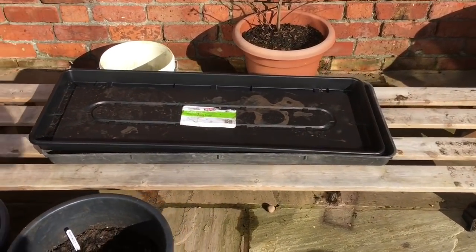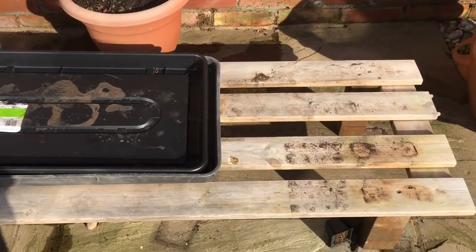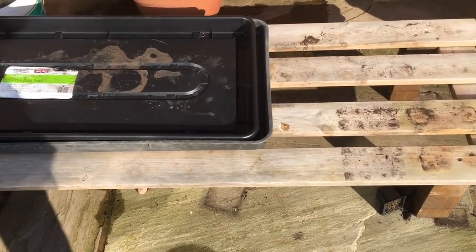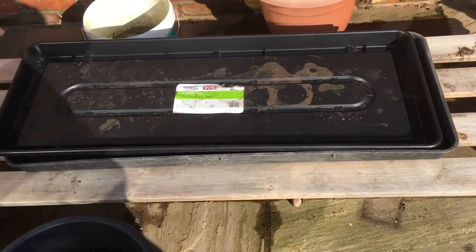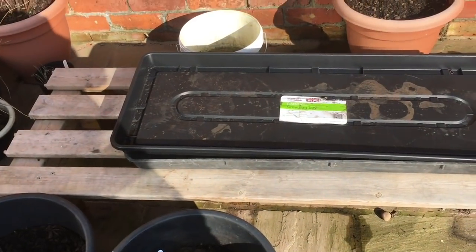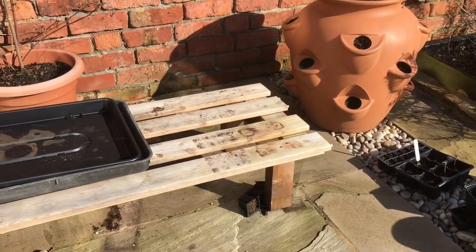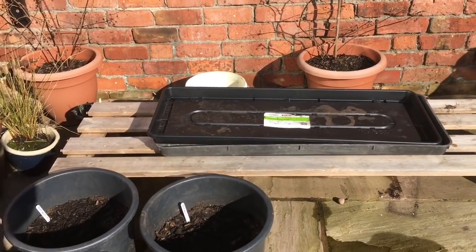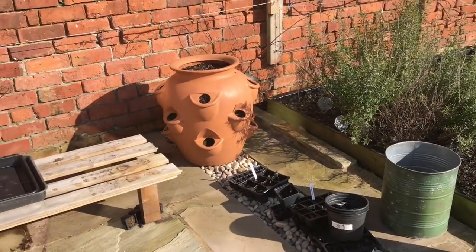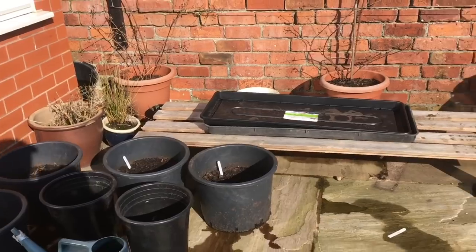When they're in the conservatory they sit on these big trays. This is my summer seeding bench — basically this will be full of trays all the way through late spring and summer. It stands on little legs to keep the slugs off things. That's where I do most of my growing. It's really sunny and sheltered in that corner, so it works perfectly.